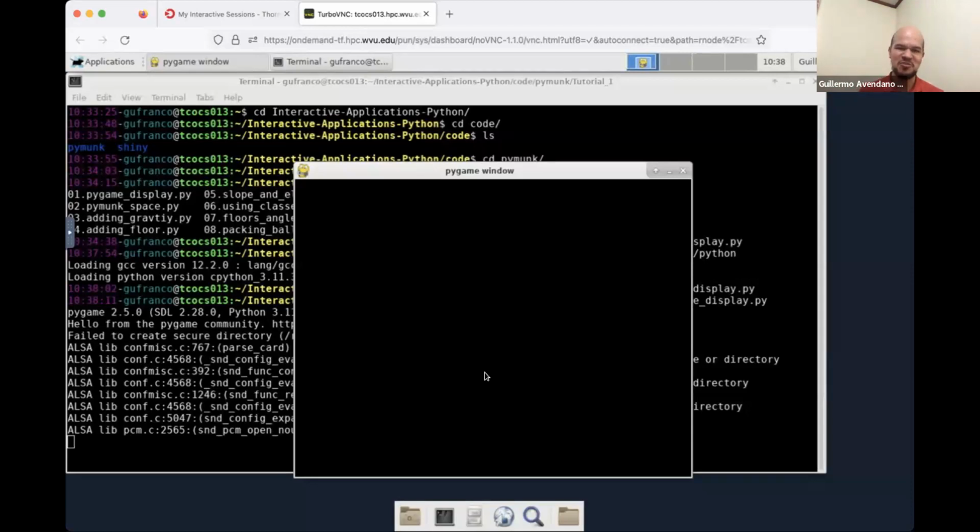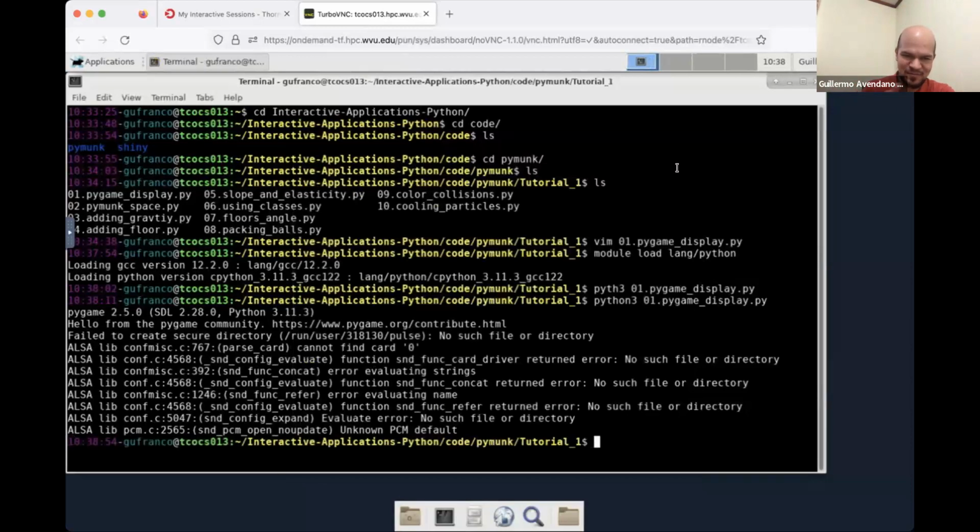It is just a black display with the resolution that I want. You can ignore the sound engine. I'm not using that, so I am getting some warnings about the sound engine not being present. You can ignore that. So don't worry about those messages. So now this is the first one.